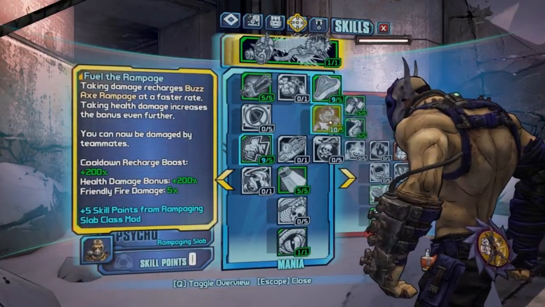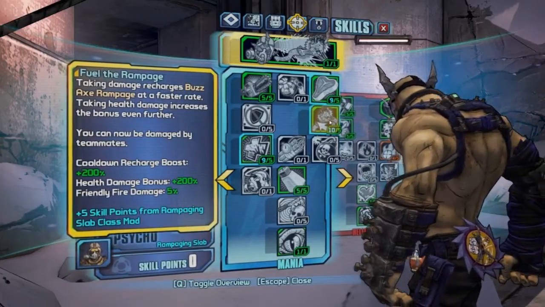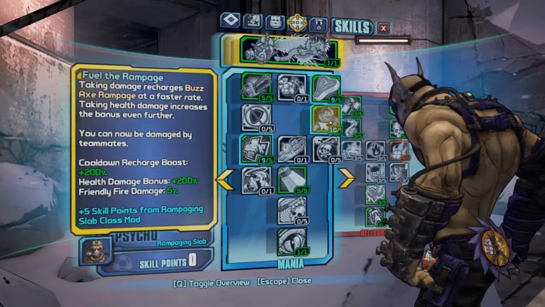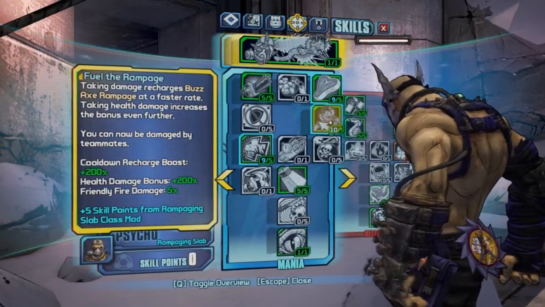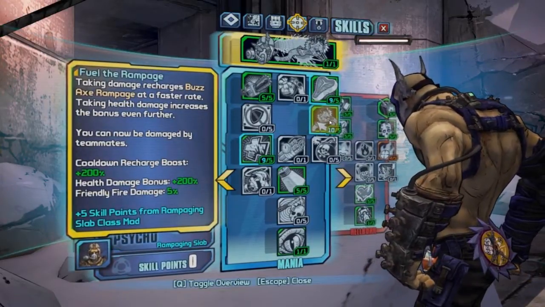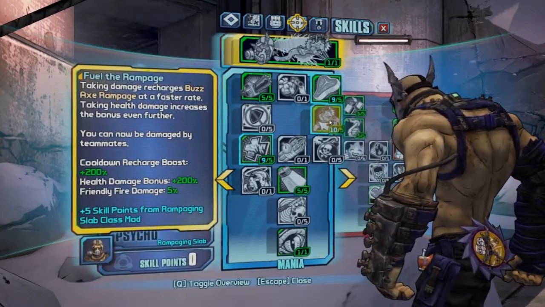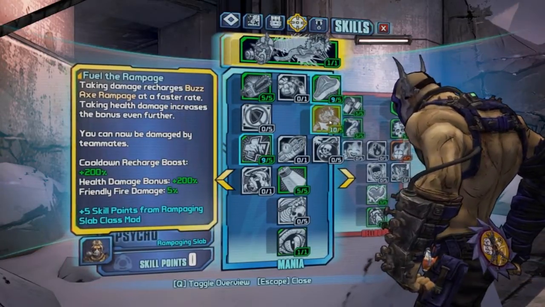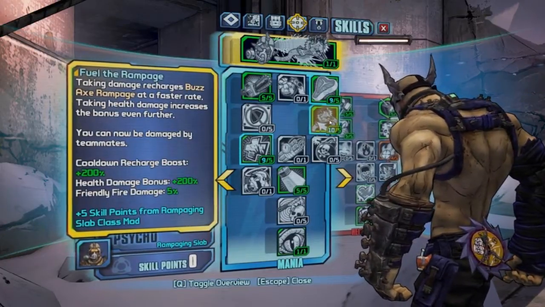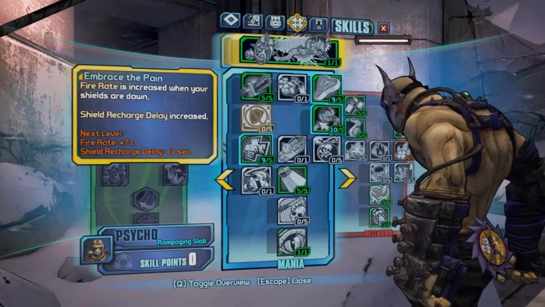Fuel the Rampage, taking damage recharges Buzz Axe Rampage at a faster rate. Taking health damage increases the bonus even further. You can now be damaged by teammates. Well, that's just one of the prices you have to pay. Cooldown recharge boost plus 200%. So although I am getting extra 5 skill points from Rampaging Slab class mod, this means that my Buzz Axe Rampage is constantly going to be available to me, and that's what I need if I'm going to be causing any decent damage with melee. So that's definitely one to have.